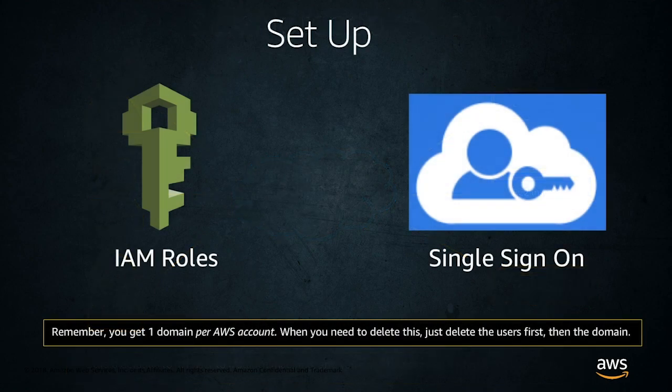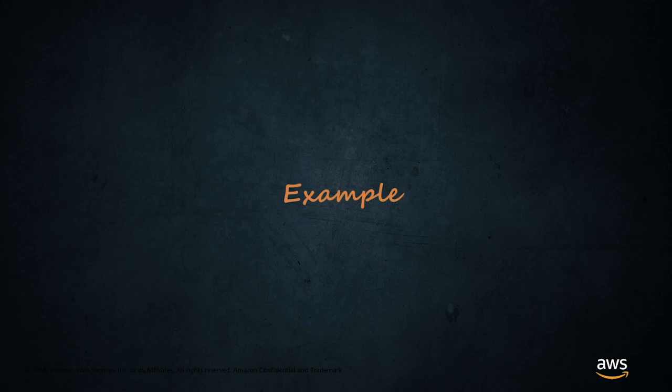And so remember the setup here is IAM based or single sign-on. And again, we're looking at one domain per AWS account. And so when we want to delete that domain, we just need to make sure that we're deleting the users first and then the entire domain. So let's check it out.